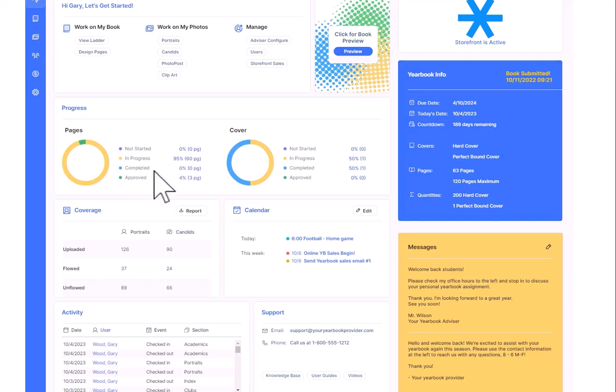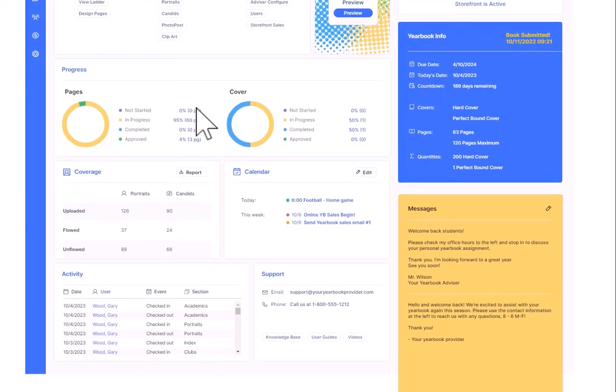They get marked complete for an advisor to look at, and then they get approved by an advisor, where they sit and wait for the rest of the book to get approved. And so in this case, I've actually got 4% of the book, 3 pages, approved, reflected over here in green. As you move through the season, if you're working on your book, you should see green and green and green just start to increase along the way until you have a big green circle, which is an approved book that you're ready to print. Okay, cover to the right works exactly the same way. We allow you to submit the cover and the pages independently, based on the requirements of your provider.